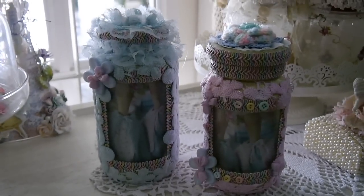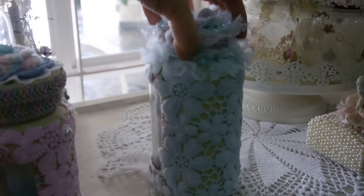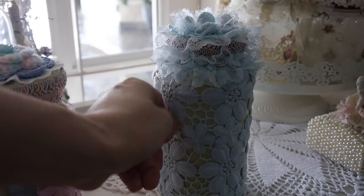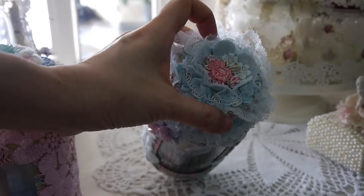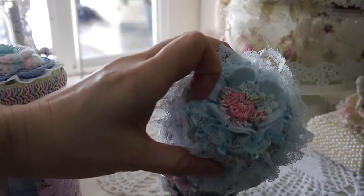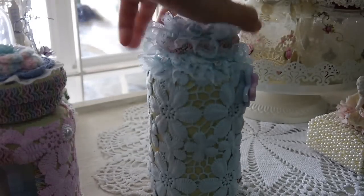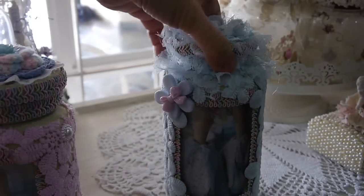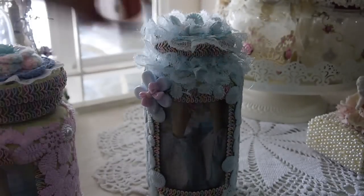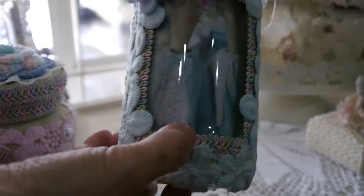Okay, and the color you can see is very soft. Let me show you the blue one first. And I use this pastel blue applique, you can get this from my store. And the top here is a ruffle lace, you can also get this from my store. And I altered the applique and used this applique flower to make this. On the base I just use a cream, like a yellow cream, spread up the jar. It's a glass jar. And the trim here, I will list this trim in my store soon. I love this pastel, very soft color. And on the bottom, I didn't do anything.